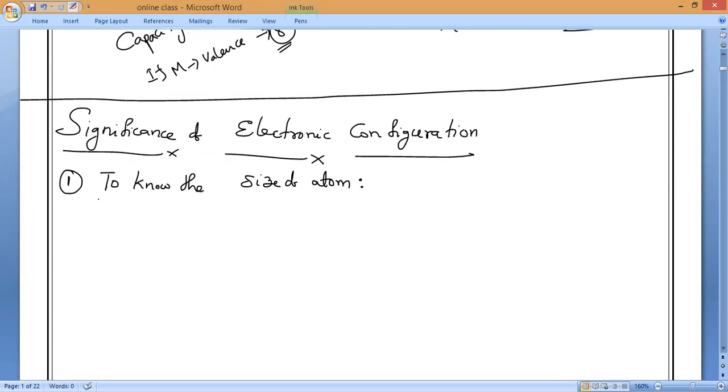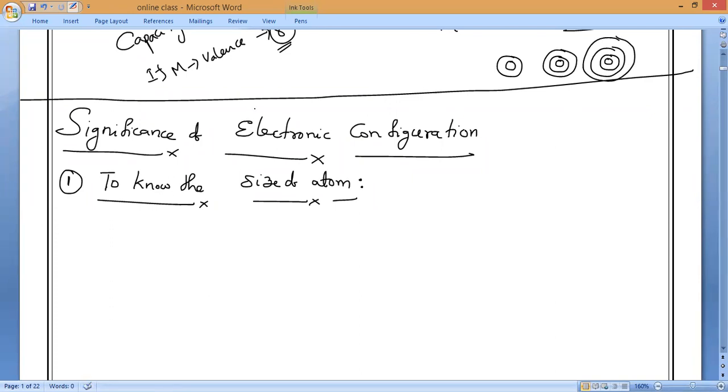Anyone having doubt, kindly ask me immediately so that nowhere you should feel difficulty. So very slowly only we will go. Now, for example, I will give you one atom having only one shell, another atom having only two shells, and another atom having three shells. Now, tell me which atom is bigger?